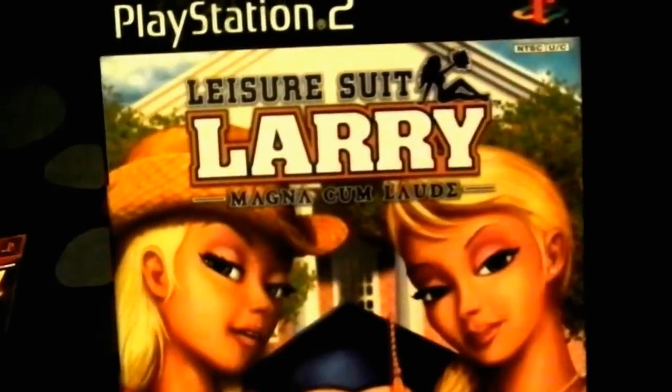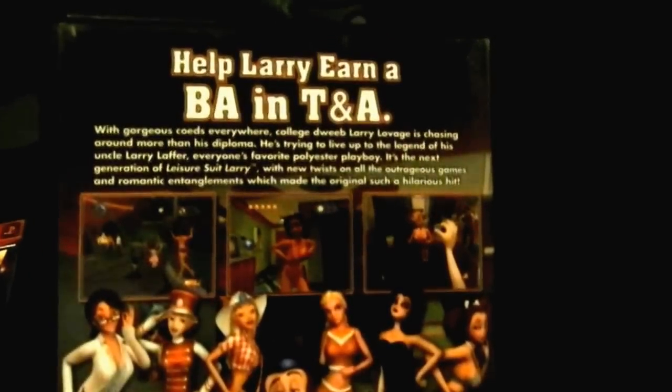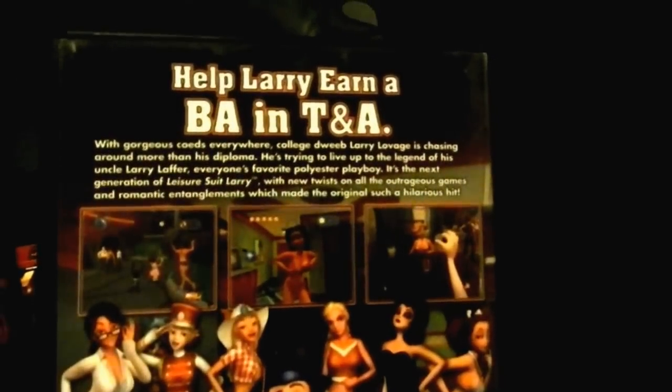Leisure Suit Larry, Magna Cum Laude, or however you pronounce that. I've never played Leisure Suit Larry on PS2 or on any console in the last 10 years. I remember Leisure Suit Larry back in the day. We used to play on PC with monochrome or CGA or Super VGA monitors. That was the only way to play Leisure Suit Larry. We were all obsessed with it, you know, to see all the chicks or whatever. This is basically a puzzle game, from what I hear. I didn't get the manual with this one, but the disc is not too badly scratched. It's got a few scuffs, but it doesn't hinder. I did test this one out just to see it.